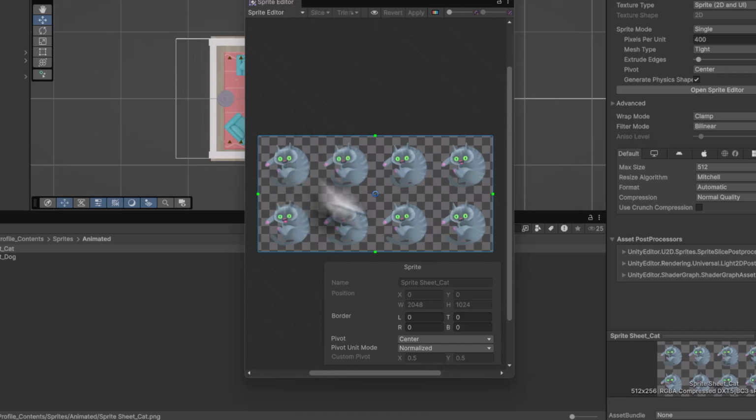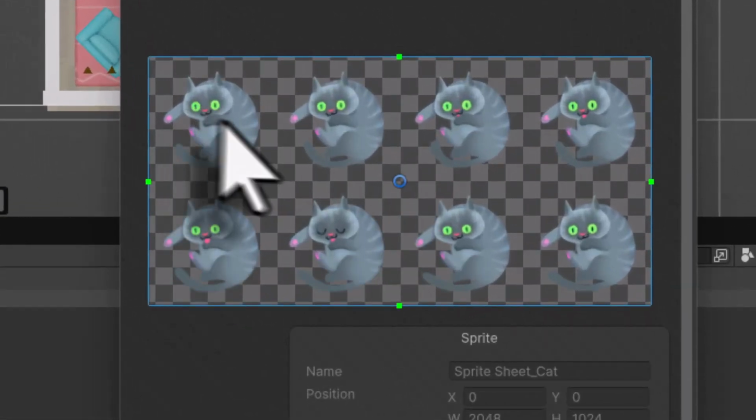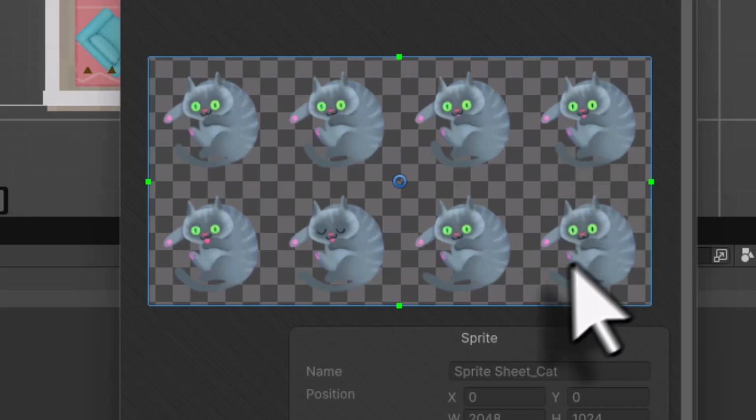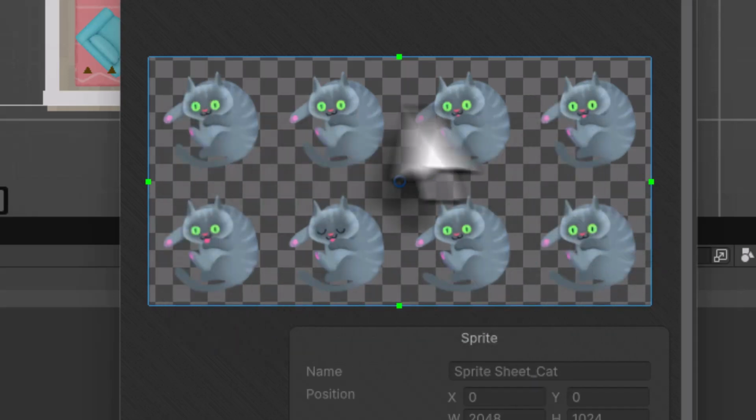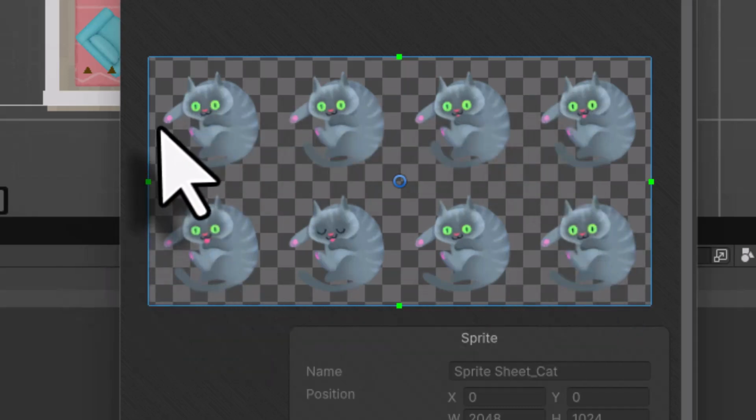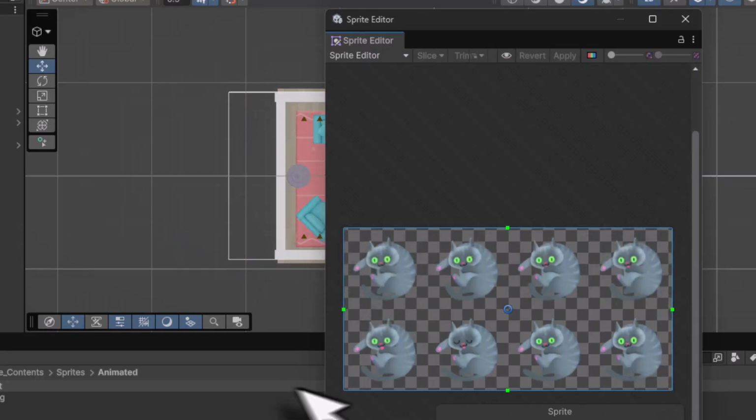In the cat, you can see how its eye and legs are animated over different frames. There are 8 frames here. All these 8 frames are present in one single image. In Unity, we create animation by slicing this one large image into different frames.